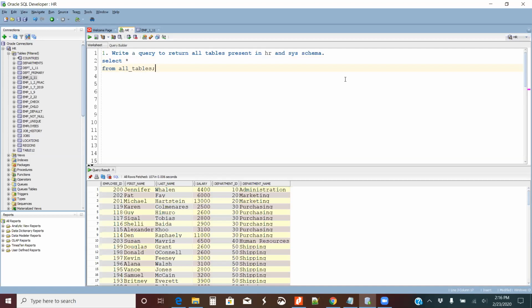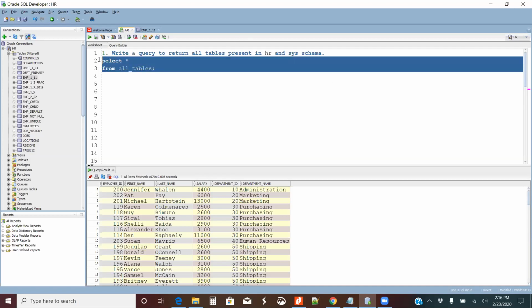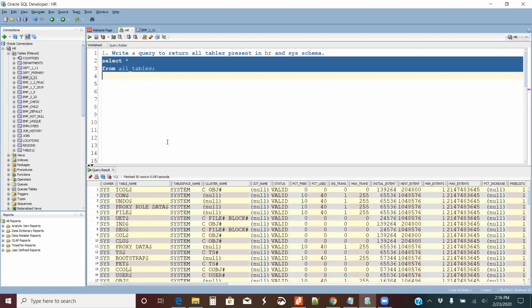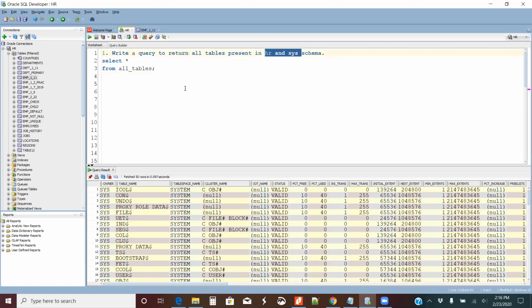Okay, now execute this. Okay, now do I want all schemas or do I want only specific schemas? You want specific schemas. Okay, so can you filter out?